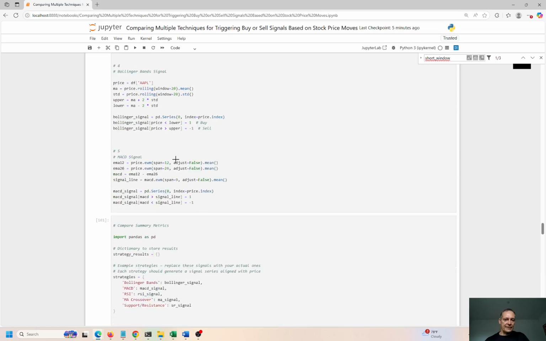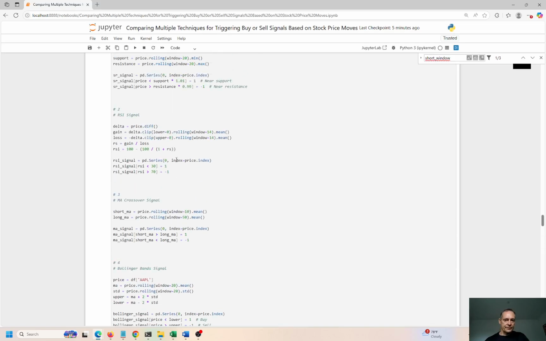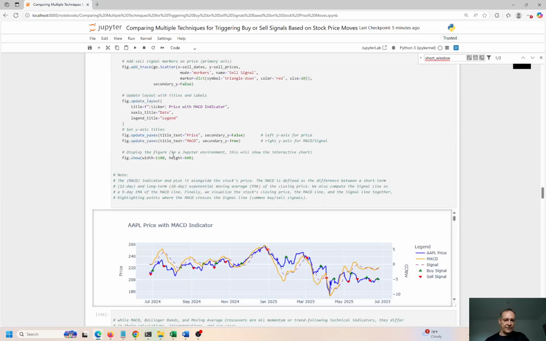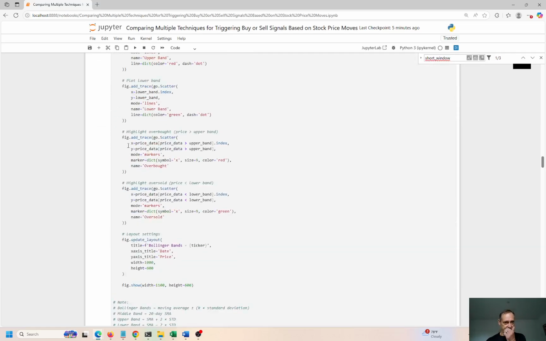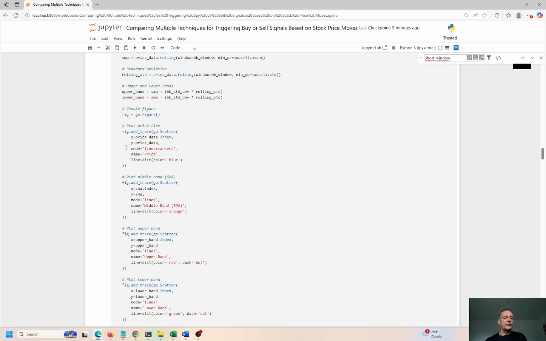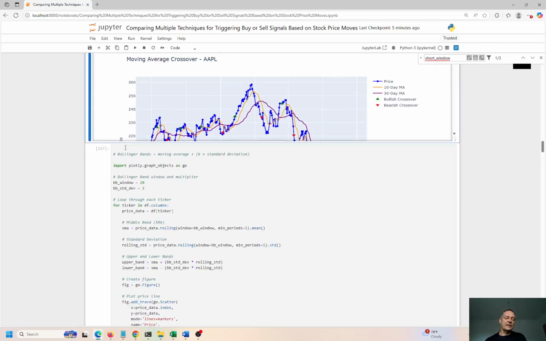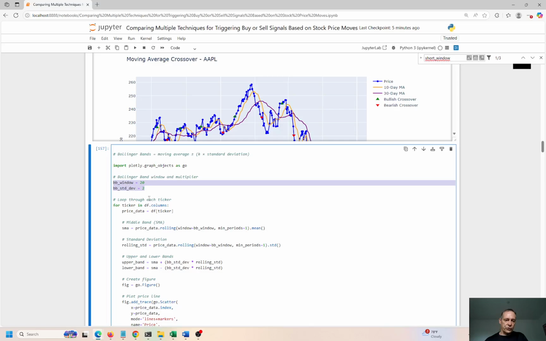Go up a little bit. So I'll go up a lot. Okay, we skipped ahead a little bit. That's fine. MACD, and there's one before that. Okay, Bollinger Bands. So this is the fourth strategy. So we had MAs, RSIs, and SRs. So the next one, Bollinger Band window is 20 and 2 days.